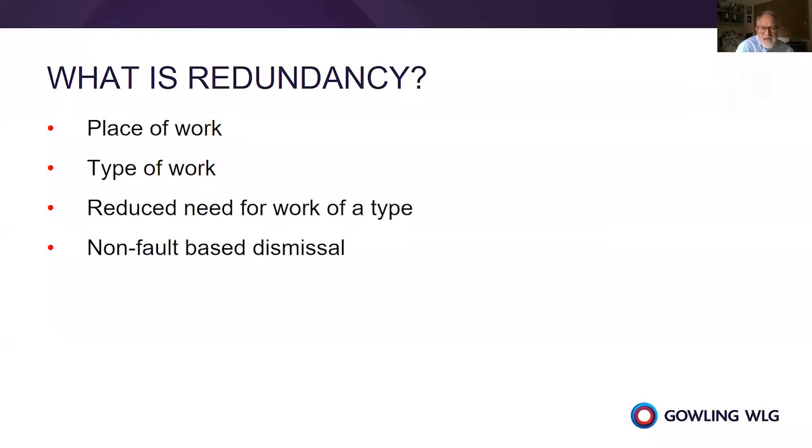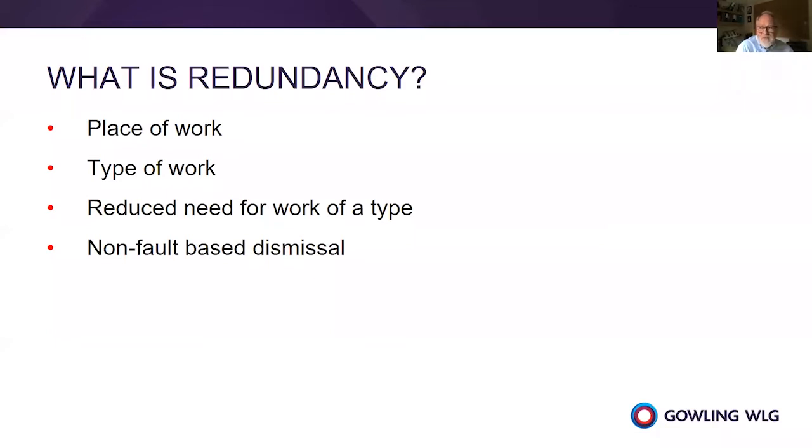So let's start with the entry-level question, if you like, which is what's a redundancy? And I think here I just want to pick up on the breadth of this, because it will come back as a recurrent theme as we talk this morning. And it is an issue which can cause problems on occasion if we're not wary of it. So the three standard definitions taken from the Employment Rights Act are about place of work, type of work, and the reduced need for work of a particular type.